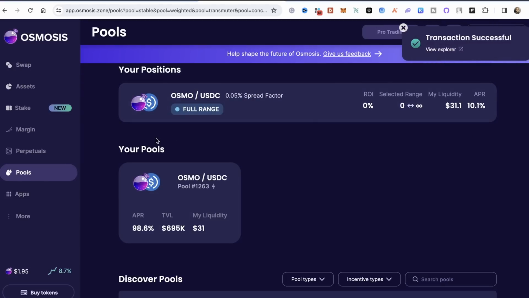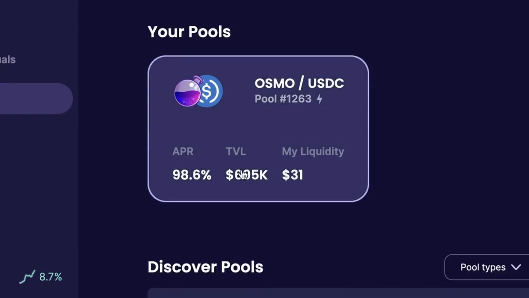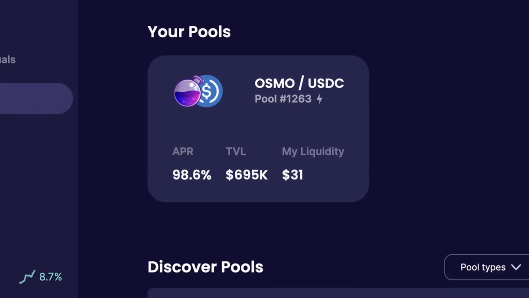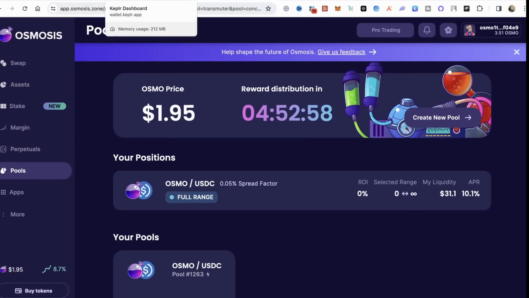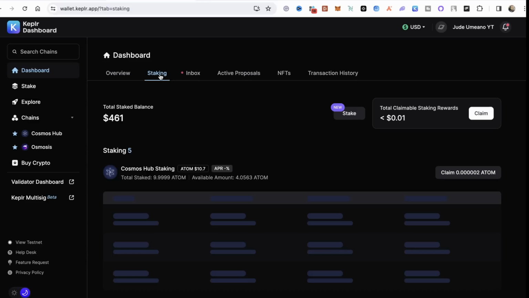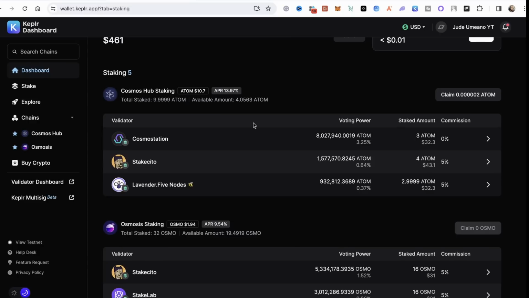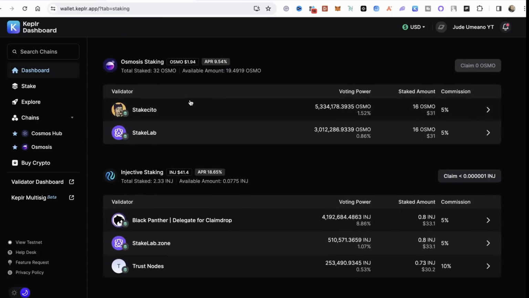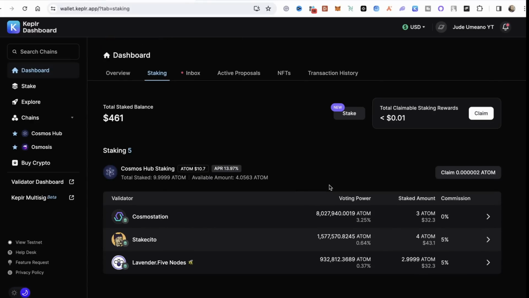And that is it. So if I go back to pool, you see your pool. So this is my pool here. When people trade OSMO USDC on osmosis, I'm going to get transaction fee reward. If I go back to my wallet.keplr.app and click on staking here, it's going to show me all the coins that I've staked. So Atom, these are the people I'm staking with. Osmosis, these two. Injective, these three.